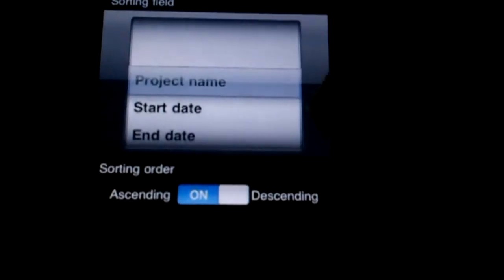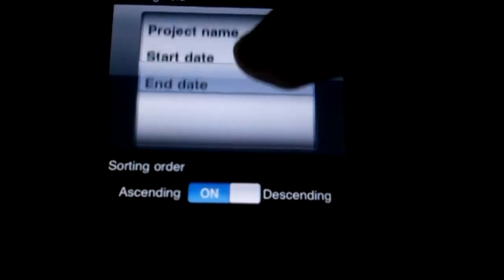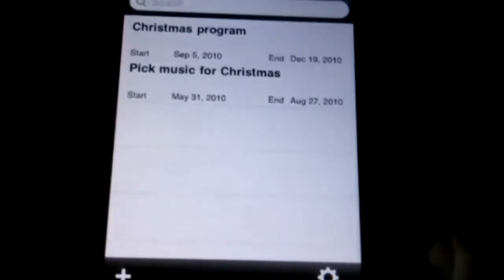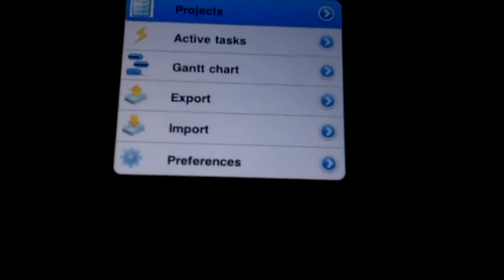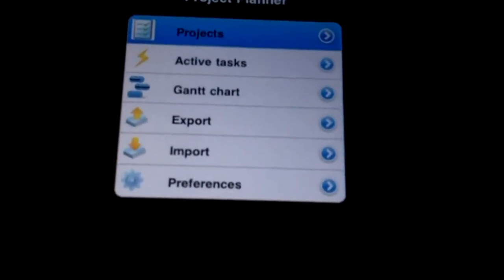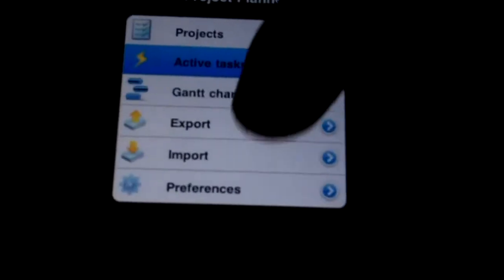Down here in the main projects menu, you have a list of preferences. This just basically sorts it by a variety of different things, should you choose to do so. Going back to the main menu, active tasks shows tasks that you're currently working on and projects that are currently undergoing, so you can view all of them in one place.